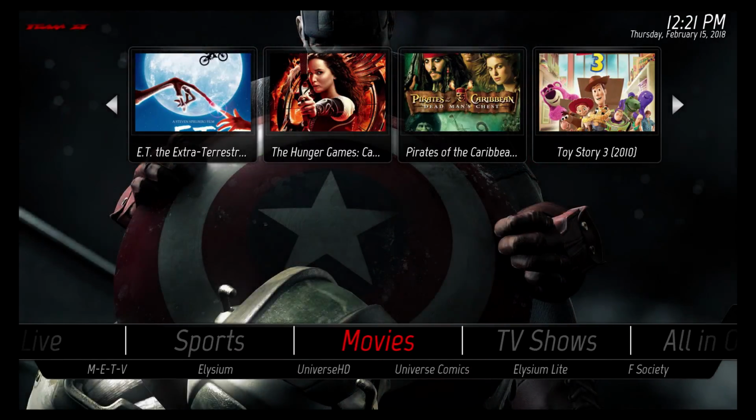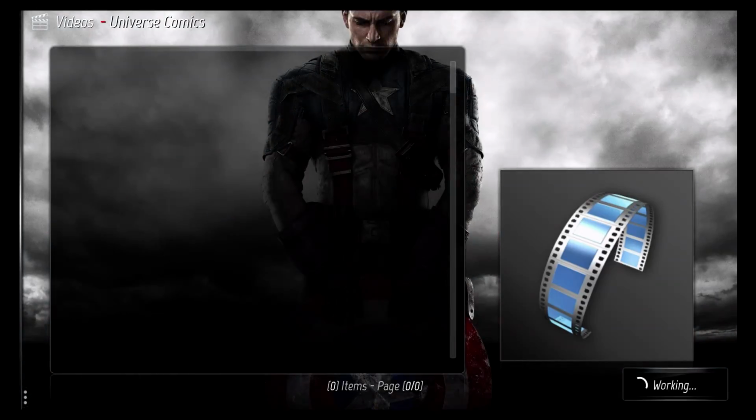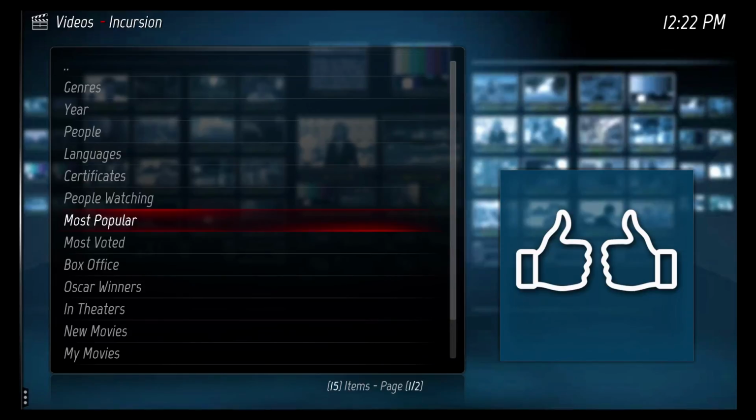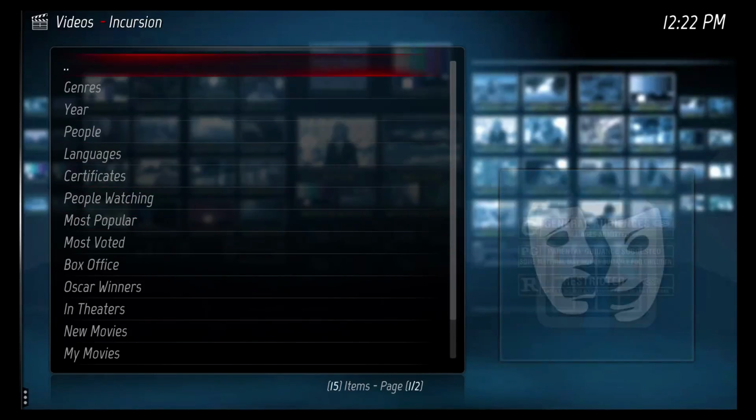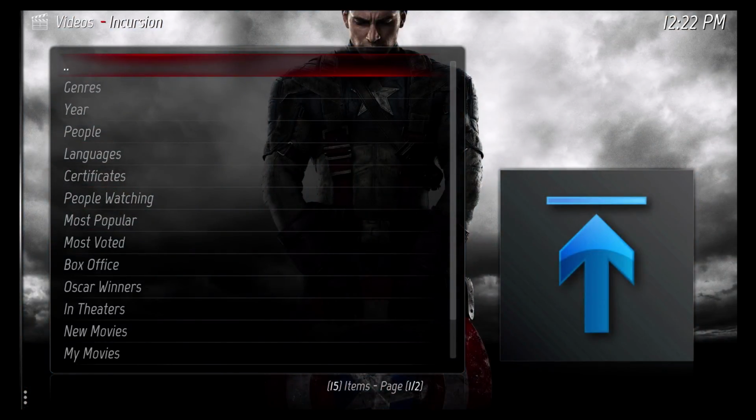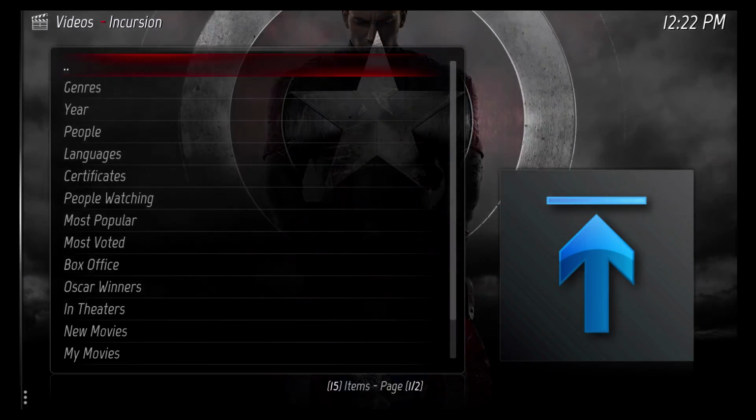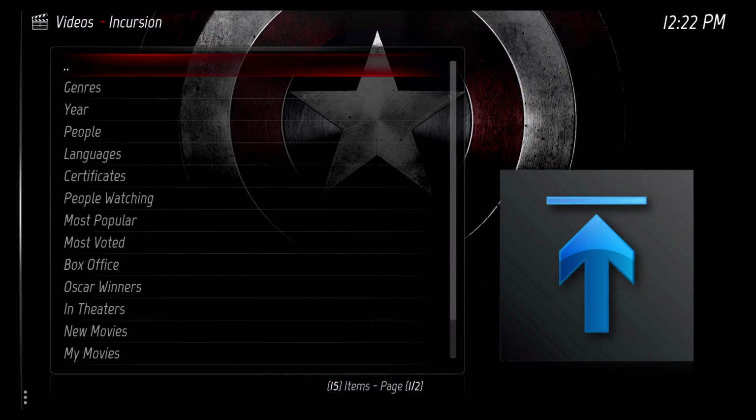A couple of quick things. One thing I always do whenever I get a new build is avoid those pop-up boxes when you select the source. So you're going to want to do this if that gets annoying. You want to disable hosters with captchas. Whatever add-on you use, you have to do this for each add-on.